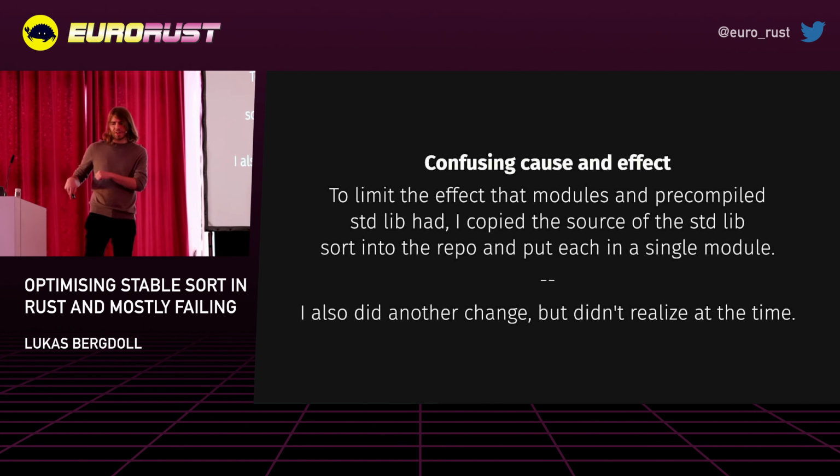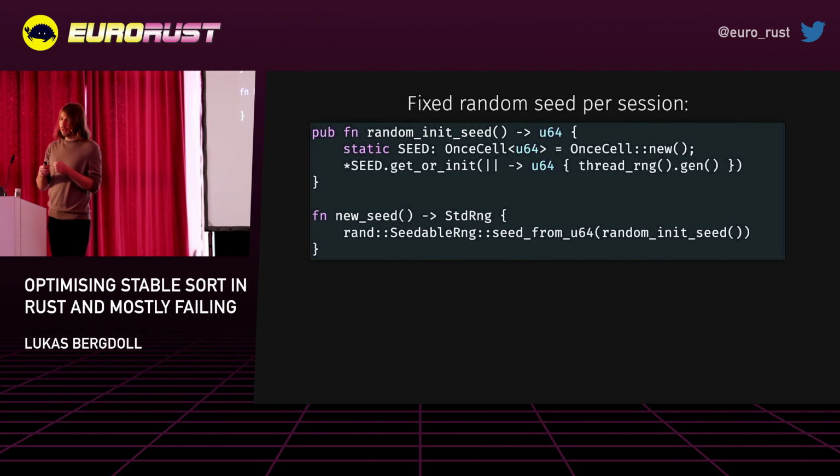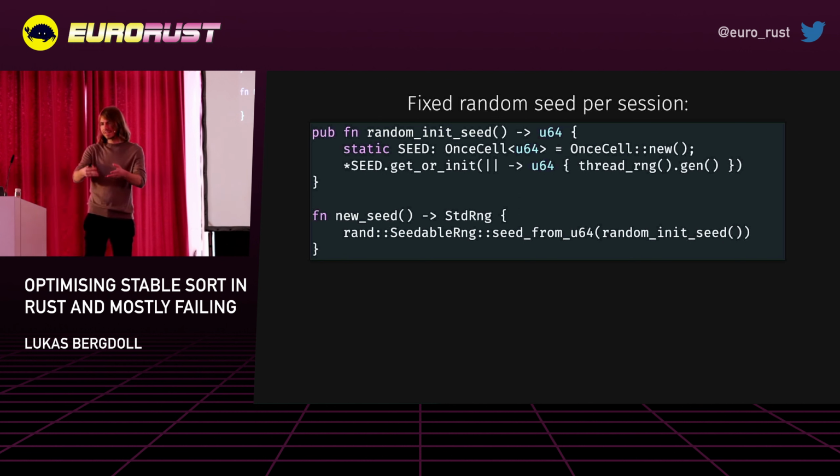Let's look at this other change I made. I did it because I wanted to change something about how the tests work, not how the benchmarks work. I wanted a fixed seed for my randomness. I put random numbers into some tests, and I wanted to make sure I could repeat what happens if something goes wrong. If a test fails or crashes, I want a way to repeat it, even though it's random and unique per session.